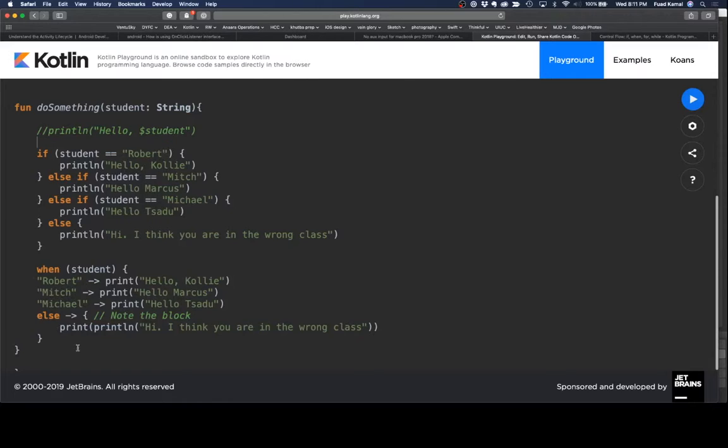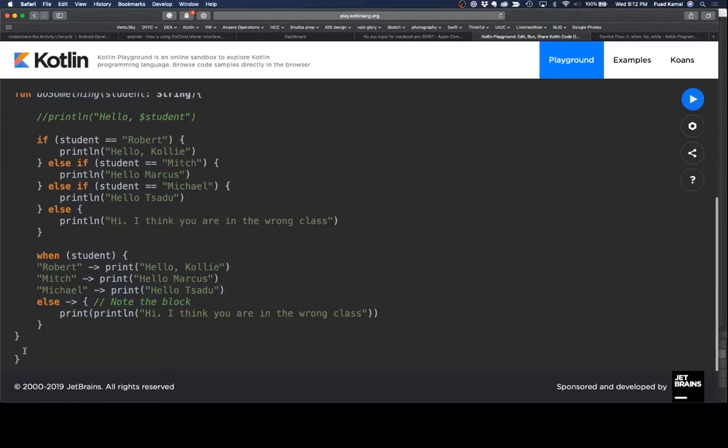Okay? So the when is what we call a switch statement, and it's a way to check a whole bunch of cases. Okay? So here, the thing I'm checking is a string. So I say when it's this string or that string or that string, do something. And the way I tell it to do something is I just put an arrow, and if I have one line of code to do. If I have multiple lines of code to do, then instead of an arrow, I put an arrow and an open close brace, which is a code block. Okay? Or I could call a function here instead of here. I could say, instead of print hello something, I could say put another function.